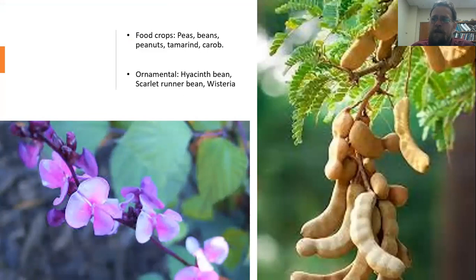And you can make kind of a tea out of it that is a really refreshing drink. There are also some ornamental plants in the Fabaceae, like hyacinth bean, scarlet runner bean, wisteria, though I caution you on wisteria that if you do establish it in an area, you may never be able to get rid of it.